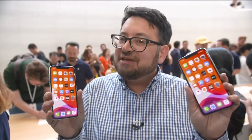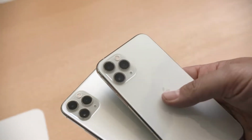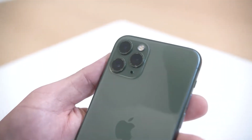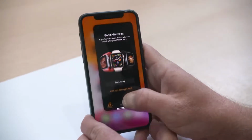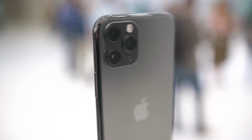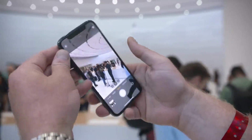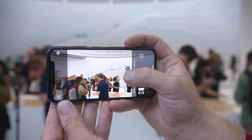But the idea, maybe in giving it the Pro name, is that that price may not necessarily be for you, which is okay. In which case you get the iPhone 11, which is the sequel to the iPhone XR. So you got that. The difference here with the Pro models is that they have nicer finishes, stainless steel, matte glass. They also have better displays, Super Retina XDR, that are more pixel dense and brighter. They also have an array of 3 cameras, 12 megapixel, with an option to zoom out a total of 4x, depending on if you're going super wide or going in a 2x optical zoom.